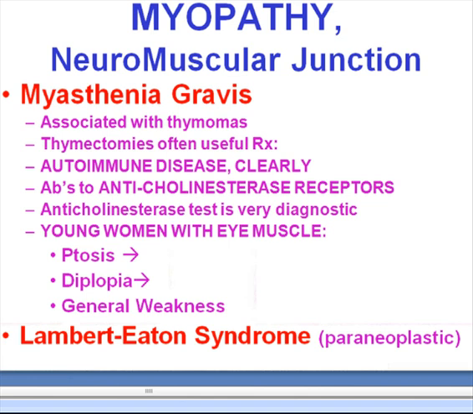Another thing to remember, there is another extremely rare disease, also of the neuromuscular junction, but in this case, it's on the nerve side of the junction rather than in the muscle side or the anticholinesterase receptors. It's called Lambert-Eaton. It's usually associated with a patient that already has a cancer of something else, and that's why it's called paraneoplastic. But whatever it's called, it's very rare. But that pretty much ends our discussion on most of the regular myopathies.